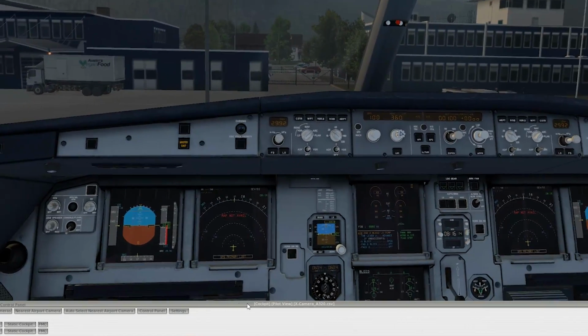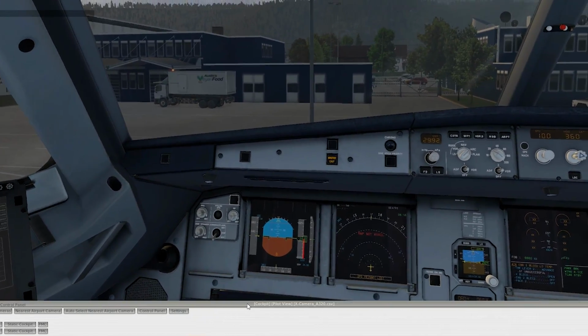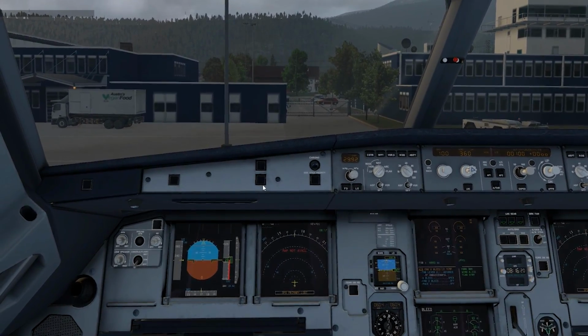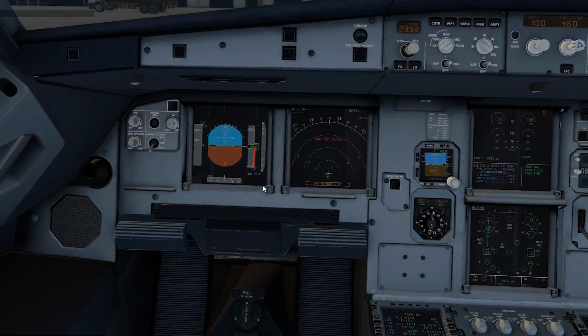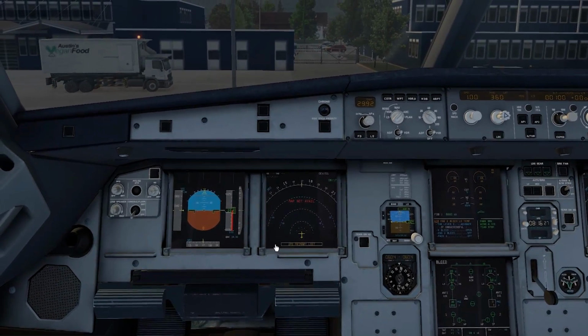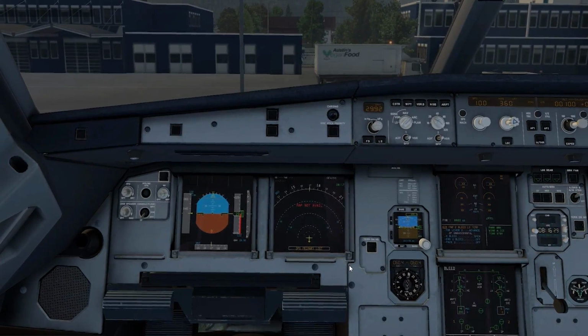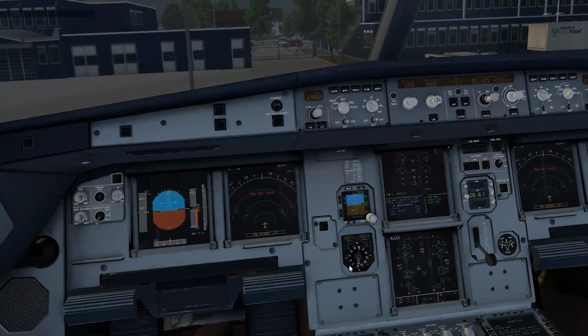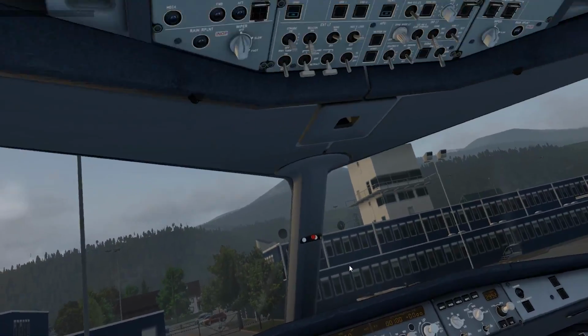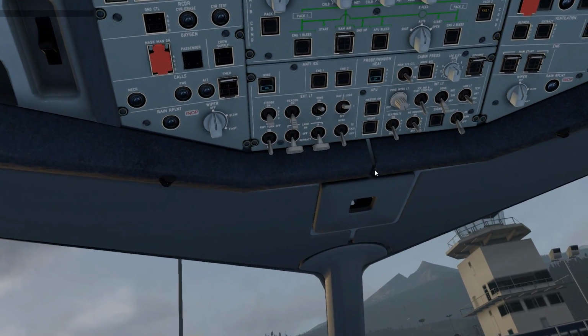Nice and simple. Okay, let me align this thing. Okay, there we go. Alright, master caution. Bye-bye. Map not available. Okay, it seems we still need to wait for this to load. In the meantime, we may be able to switch to the APU. So let's go and start the APU.